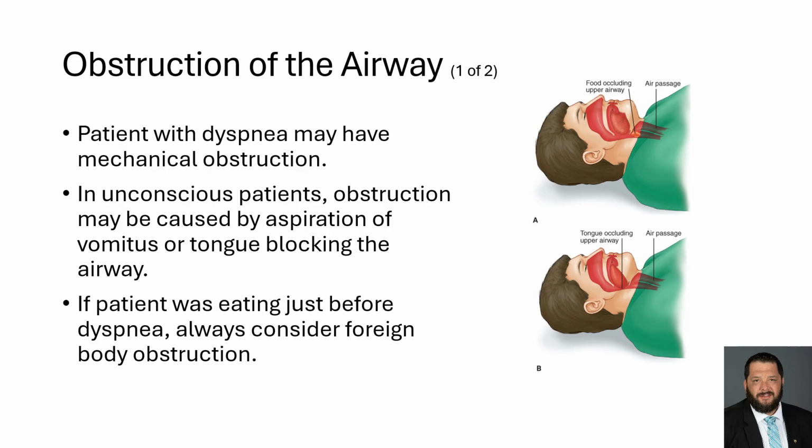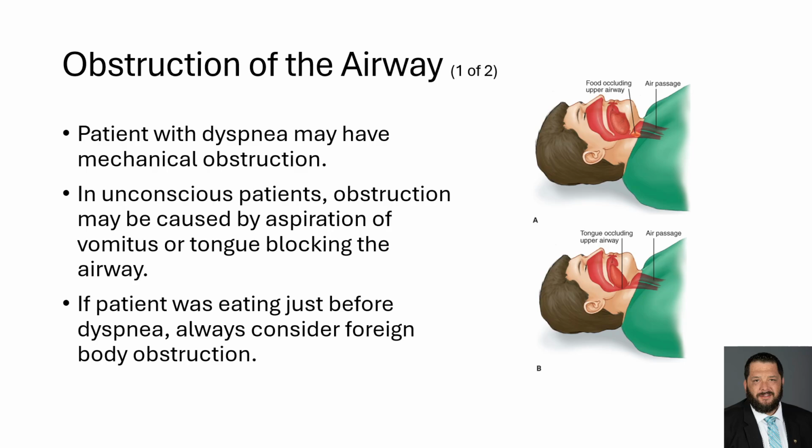You should use your supplemental learning materials, textbooks, other lectures, and reading material to further dive into each of these and really hone in onto the presentation, the assessment variances, and the treatment modalities for your various certification levels for each of these. The predominant disease that we look at in the upper airway is honestly obstruction of the upper airway. This can either be by a foreign body airway obstruction or the tongue obstructing the airway.